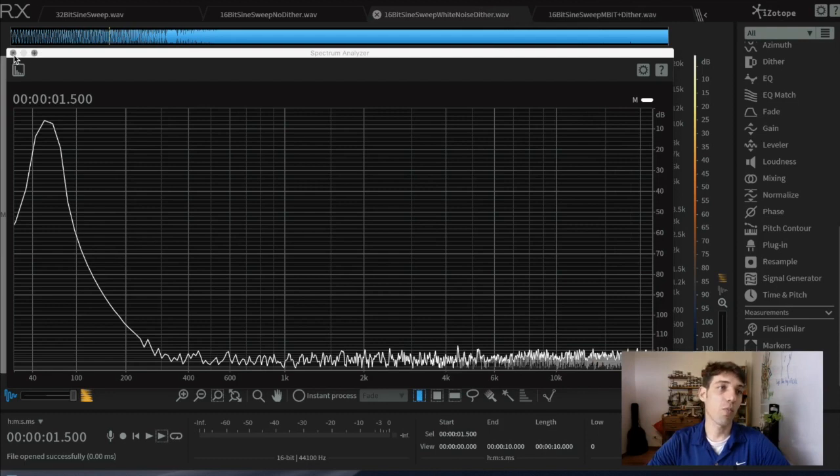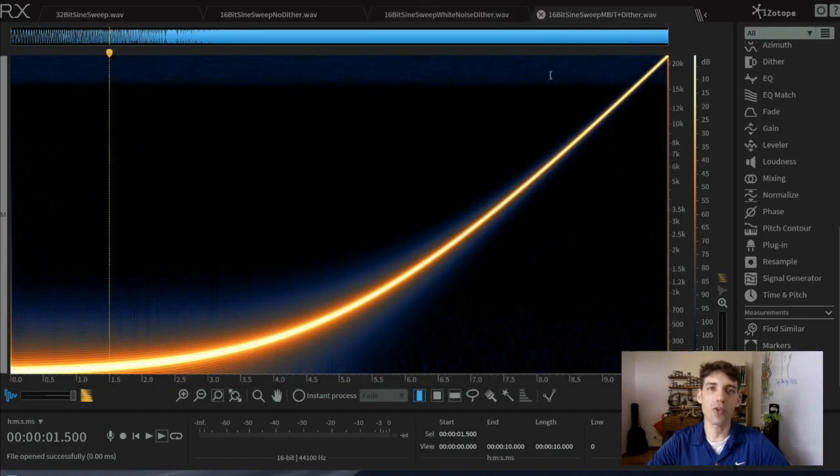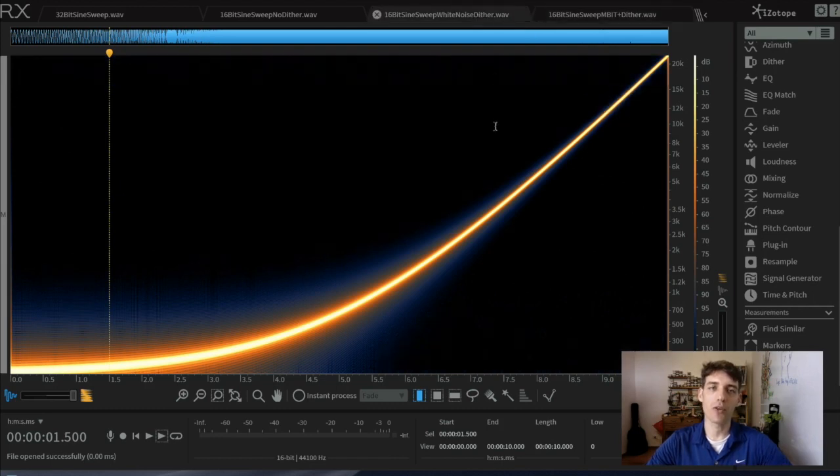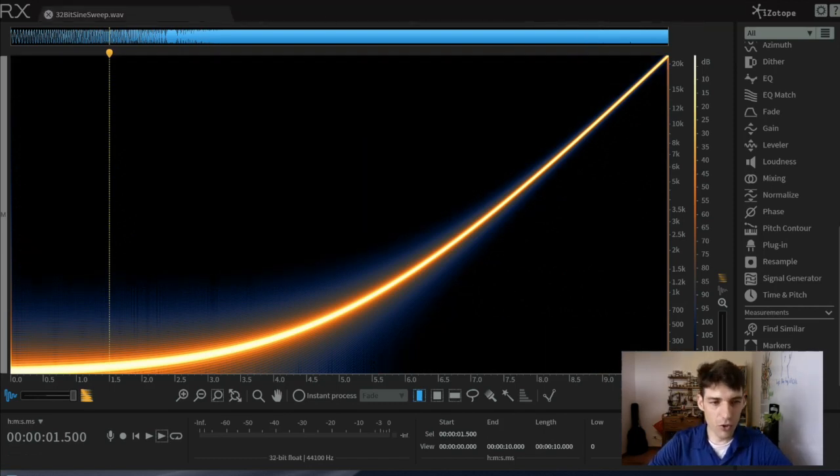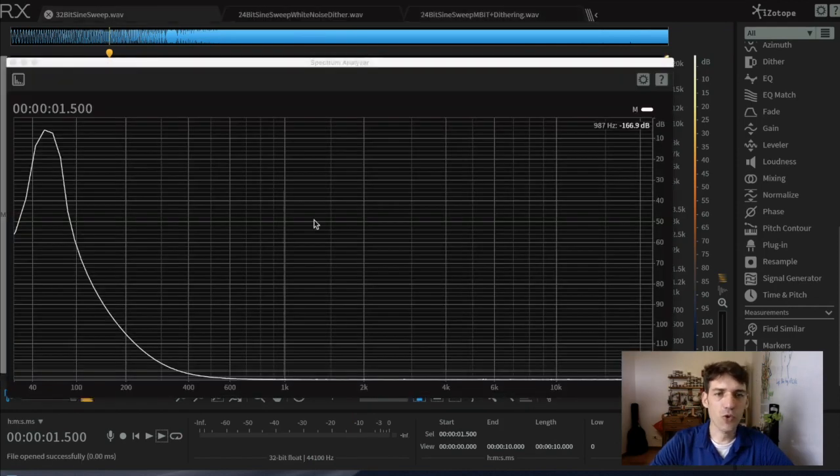But you're more likely to see it on a spectrogram. You can see the M-bit dithering very easily, clearly it shows up here, whereas the ordinary dithering, which may actually be more audible, is less visible. The next thing I want to show you is the 24-bit versions. So here's our 32-bit sound, very clean, don't see any noise in that. And when we look at the 24-bit, it's also very clean, and I don't really see any noise in here.